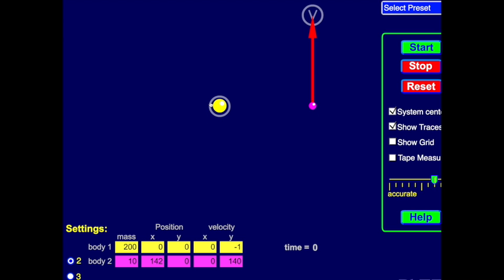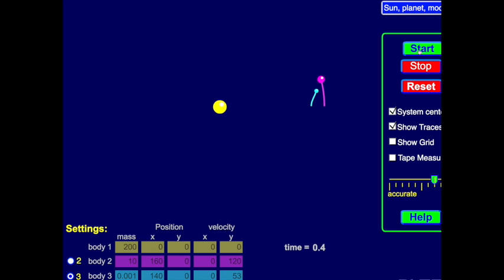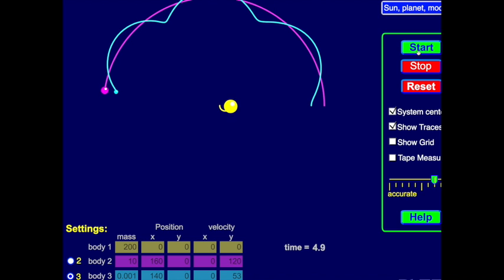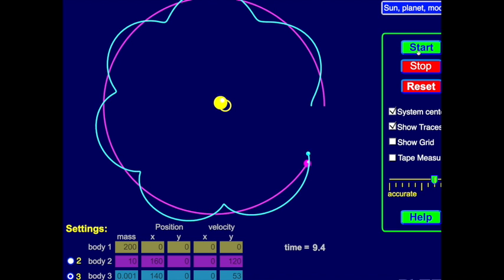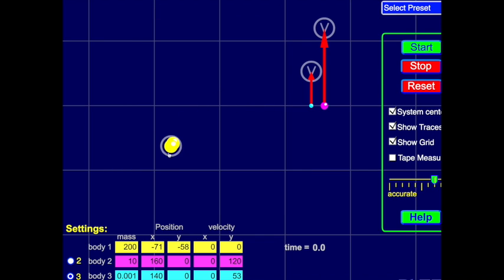Okay, so if you look at it, I had to click a few buttons. I don't know if you could see them where it said allow Flash. You can play around with a little solar system here, and you can have a sun, planet, moon. And when you hit start, you can see this thing orbiting, and I know my screen capture software doesn't let you see the whole screen here. But you can show a grid. We can stop this, we can move this, we can reset, we can move this sun here.